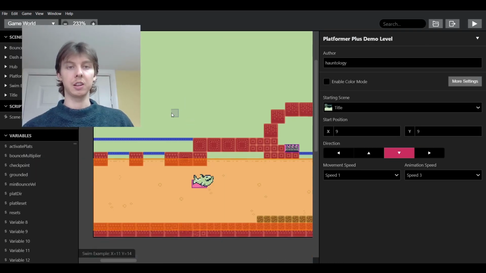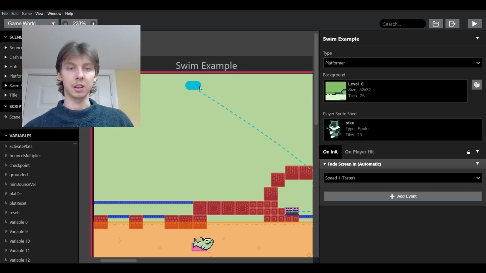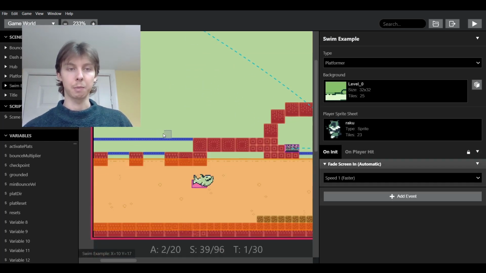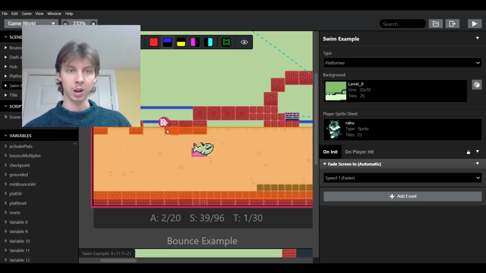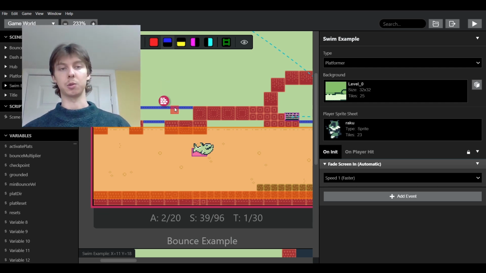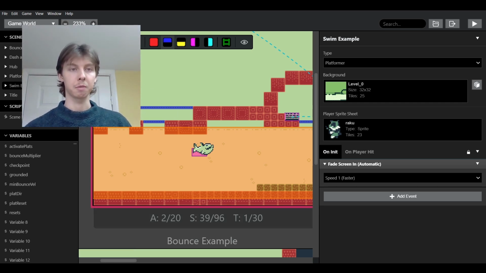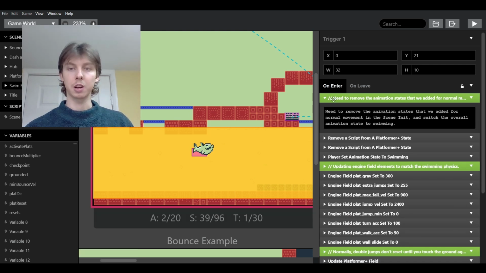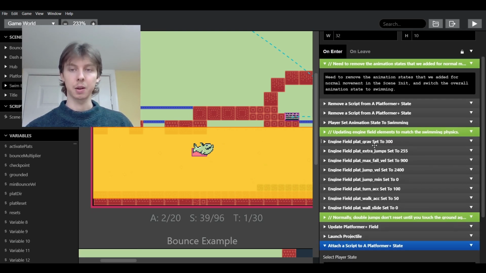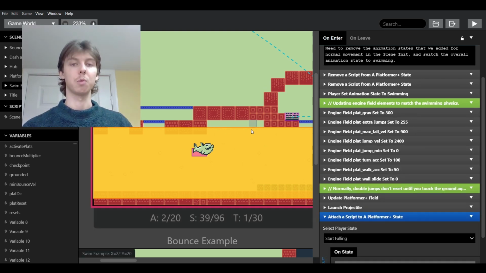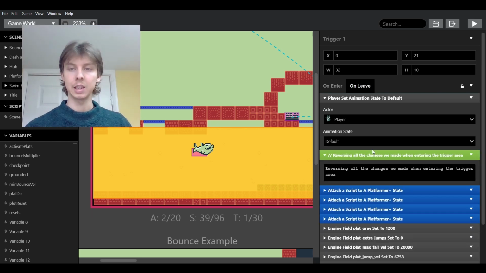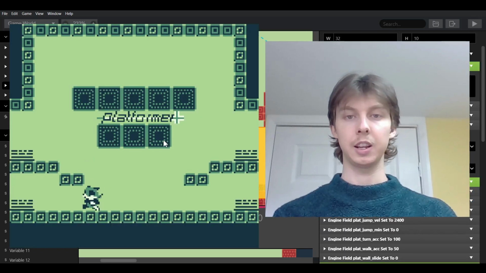So if we look in this scene, we can see that obviously we're dropped in at this point here. We then can come down to the platform, and the platform is just as you would normally draw it in with this wall here, and then have the blue, and that means we can pass through it one way, but because we have the drop down mechanic, we can drop down through it. You see here, this is a trigger box, so on enter we have all this stuff set up, which basically changes the physics of the character while we're in this box, and then when we leave, we set it back to normal.